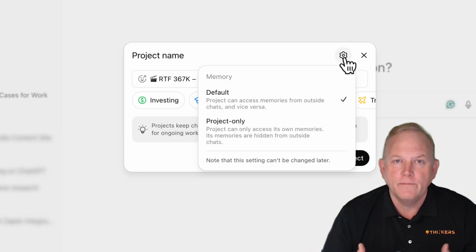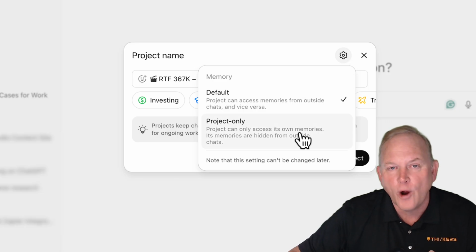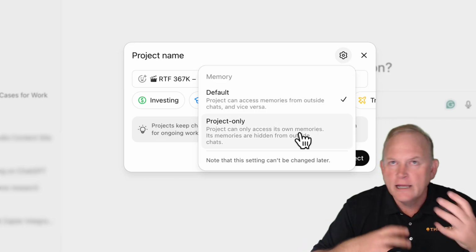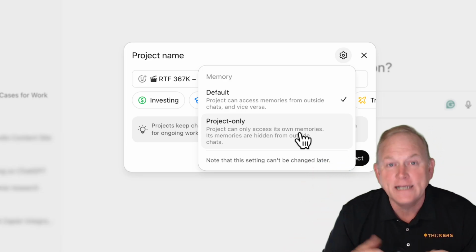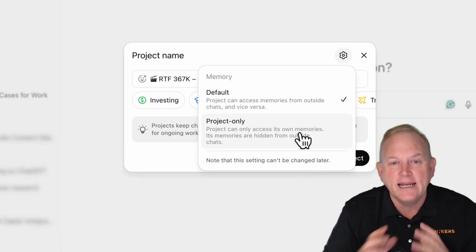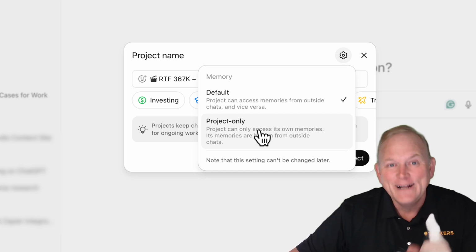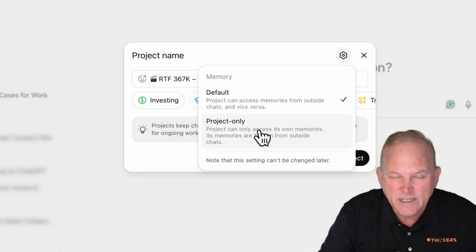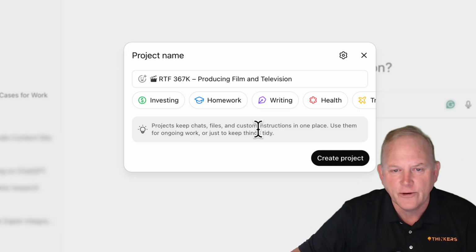What I would recommend if you're putting together a project folder for a class is to make it for the project only. This will cut down on things like hallucination, or it'll start pulling references from other projects and you're like, wait a minute, what are you talking about? This is crazy. So to keep your sanity in check, just go ahead and click project only. Now, also note, once you do this, you can't change it. So I really would just keep this for your specific classes to keep all that memory locked inside that project folder. So let's go ahead and do that now.